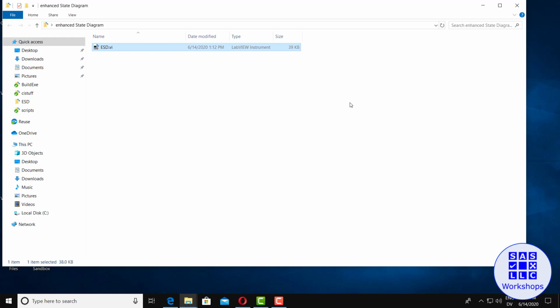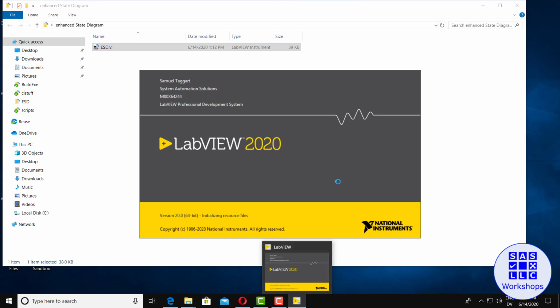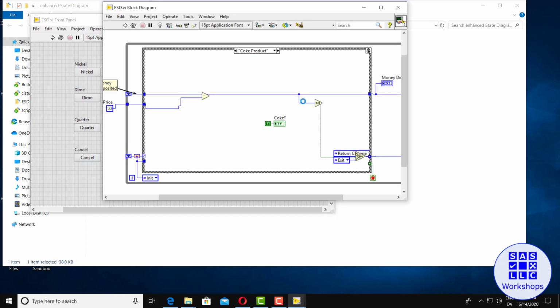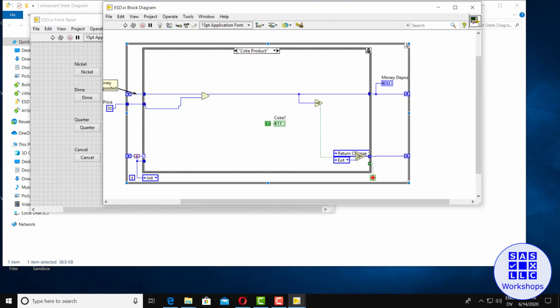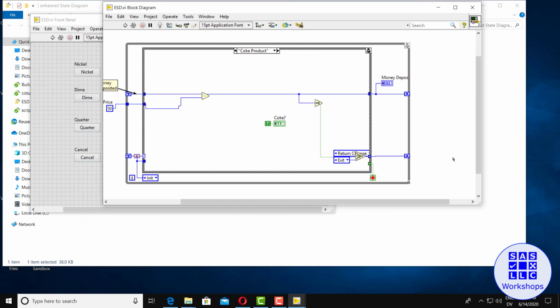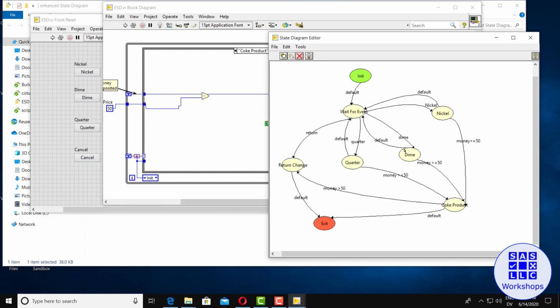If you happen to have a VI that you created with the state diagram editor and you open it up in LabVIEW, it will not automatically open up the editor. I'll show you in a second, once LabVIEW is done loading, how to do that. First you have to go to the block diagram. You notice the little weird lock icon on both the case structure and the while loop. You right click on the lock icon and click on show editor, and the editor will pop up. There's also an option there to unlock it from the editor, and that will let you change whatever you want and turn it into regular LabVIEW code.